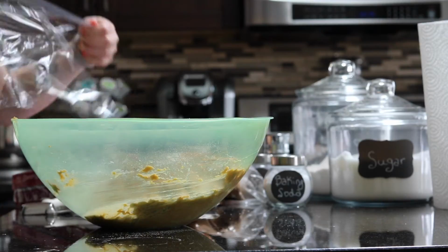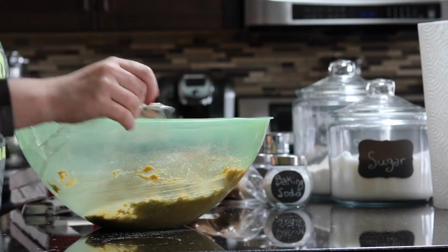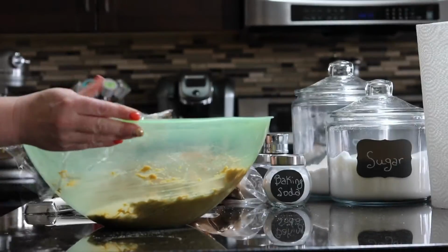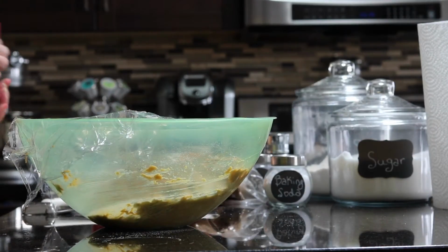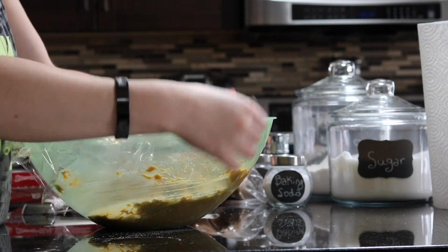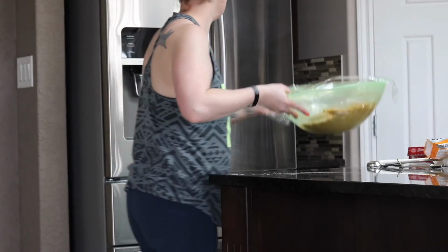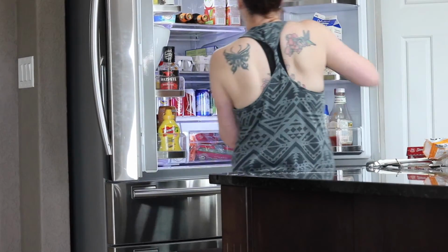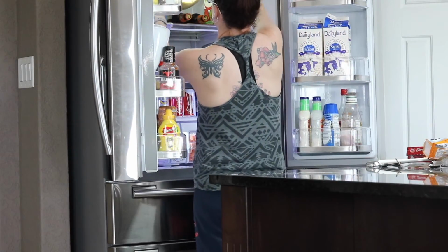And now once you've done that, you want to actually cover your dough, and obviously my bowl is quite large, so I have to put like double cling wrap on there, and then you want to chill it for around 30 minutes in the fridge. And you can chill this up to 3 days in your fridge, but if you do that, make sure you let it sit out for about 5-10 minutes before you start making your cookies.